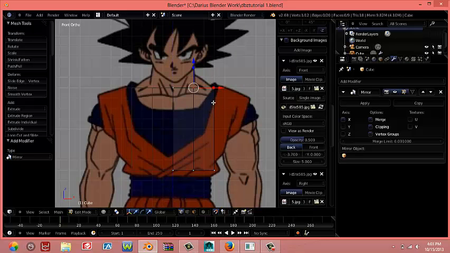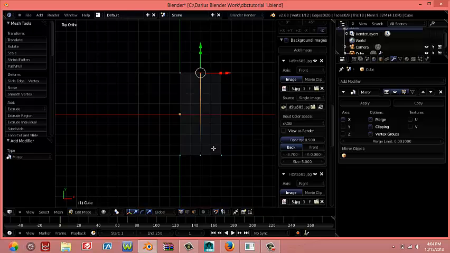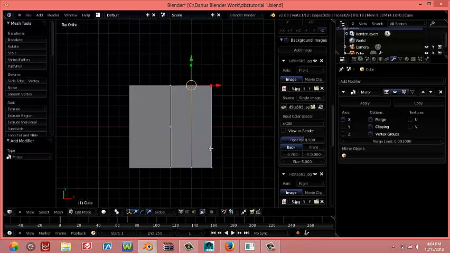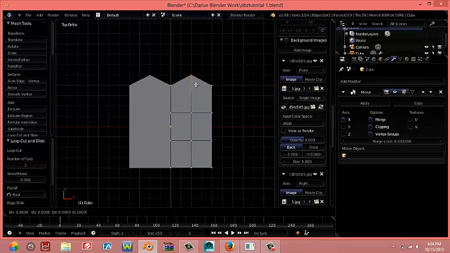So next we're going to go to the top view. Hit Z to go out of that. Hit Control R and do this, I believe it was twice. Yes, twice. Okay. And we start manipulating.